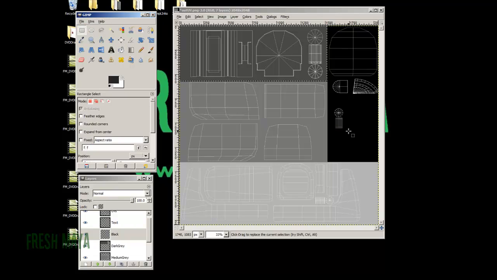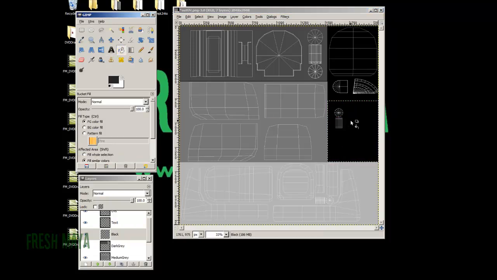Let's make our selection here, our square selection tool. We can actually just select this whole thing right there. Alright, paint bucket, and click inside there. Alright, so that's done. Actually make that a little bit darker, I think, even.